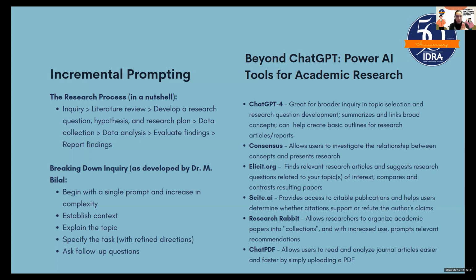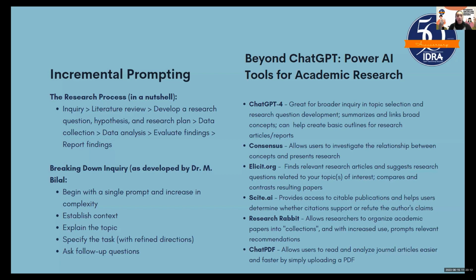But I'm going to focus on just a few today, but I wanted to spend time talking about incremental prompting with respect to research. So when you're engaging with a research project for the first time, you start with trying to develop your idea, right? So how do you take this topic and generate a research question that I can then establish an understanding around the literature, refine my questions to engage in the research process in terms of data collection, analysis, and so on and so forth. You can start first with inquiry.